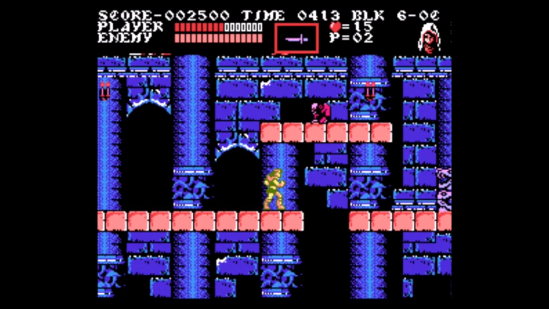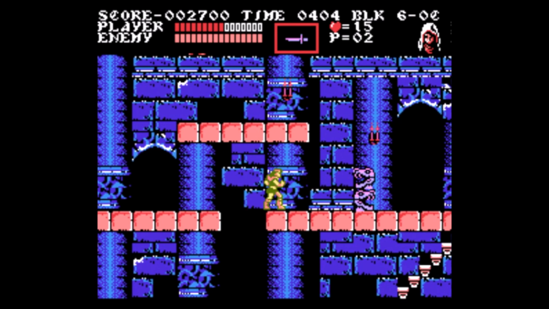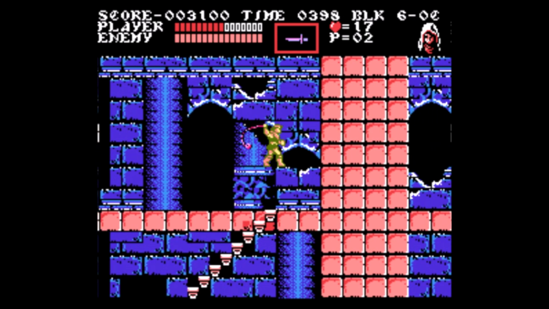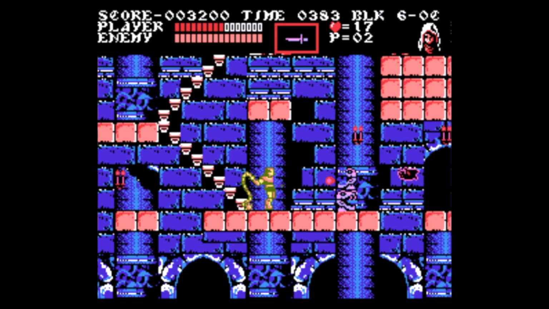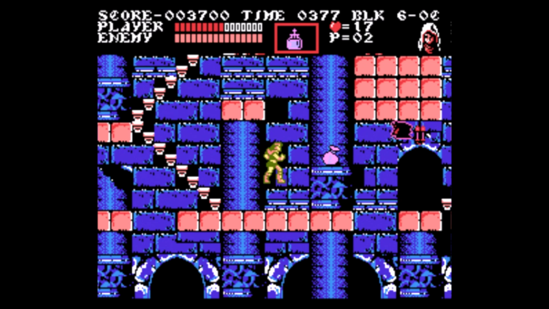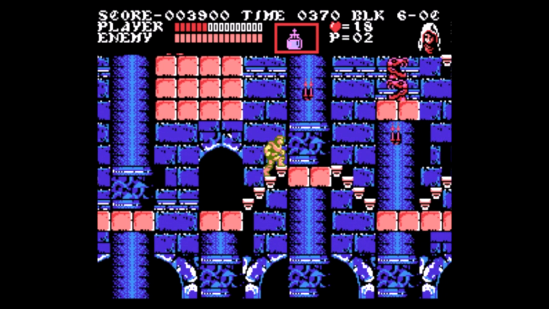But we really need to get an axe for Trevor before this stage is over to beat this stage boss. It's not undoable without an axe. But it's a lot easier with an axe. Holy water's better than a dagger, probably, although... God damn it, why did I jump there? I got some good use out of the dagger in this level against the crows.